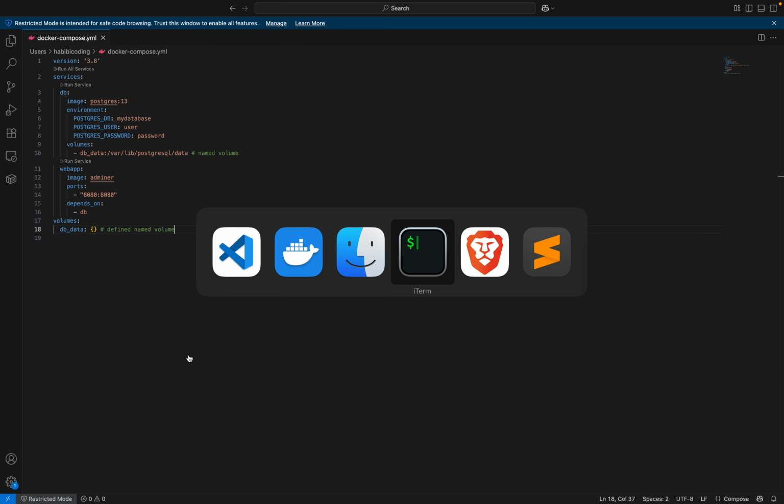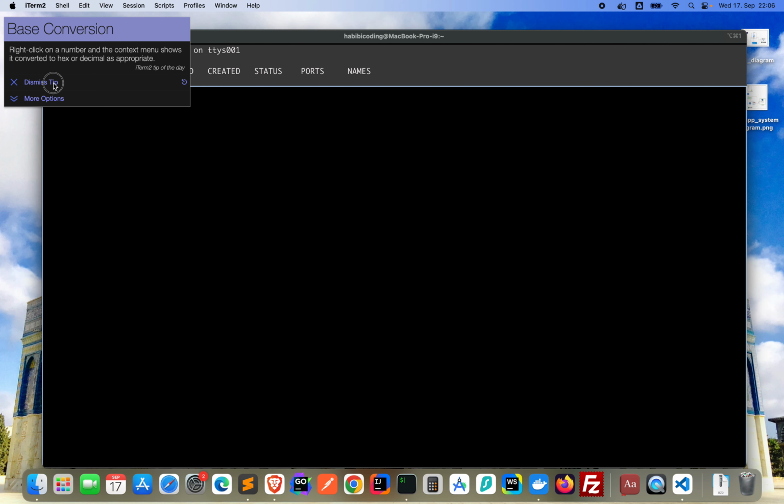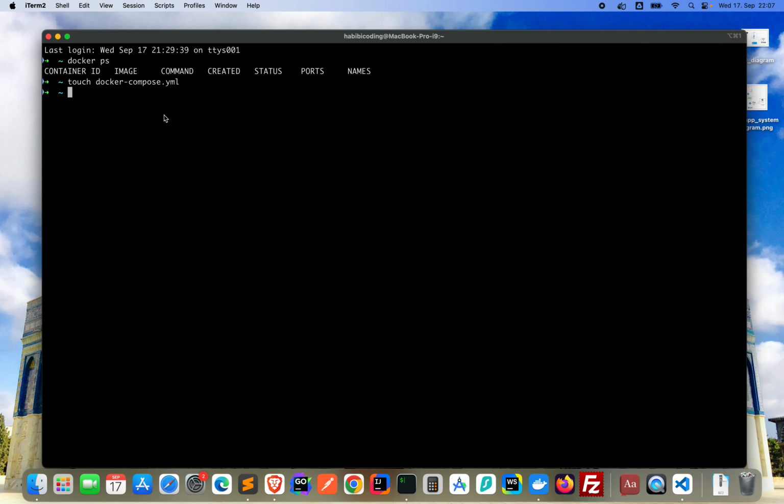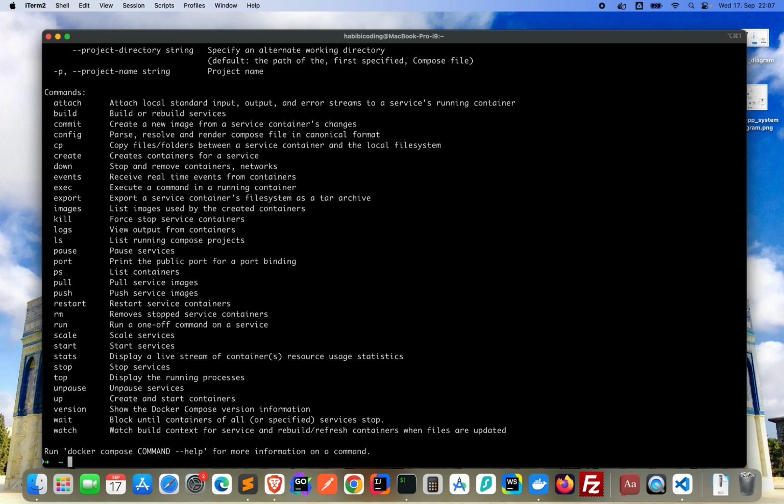Okay, back to the terminal. As you can see, docker ps, nothing runs, and if you do docker compose -v, oh god, was it minus version?